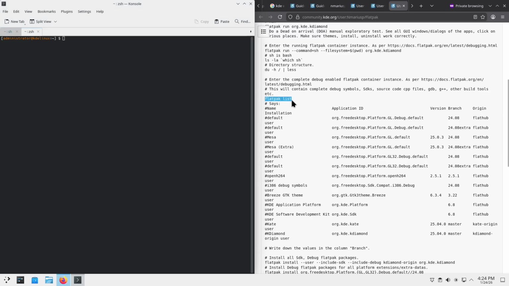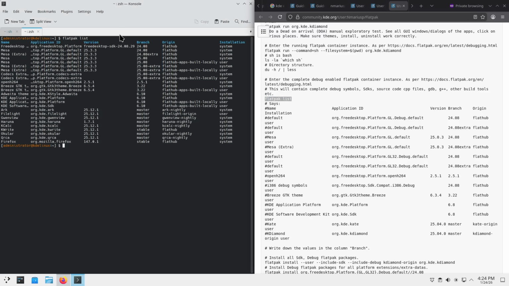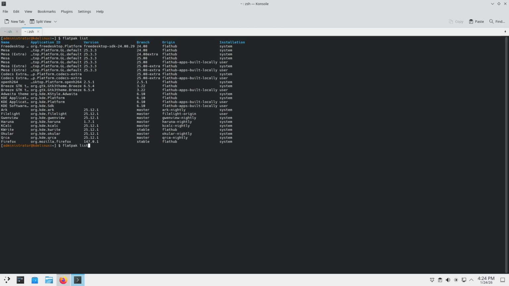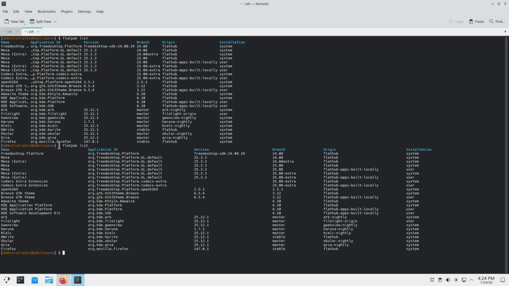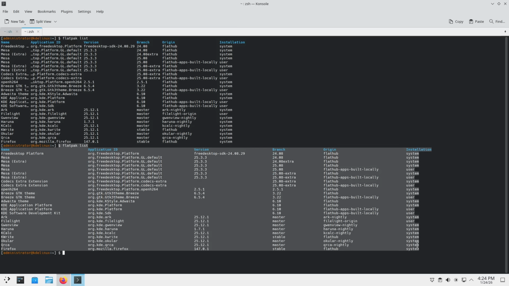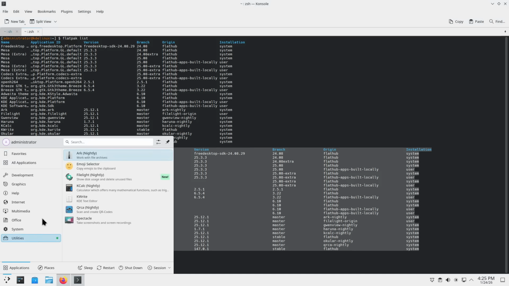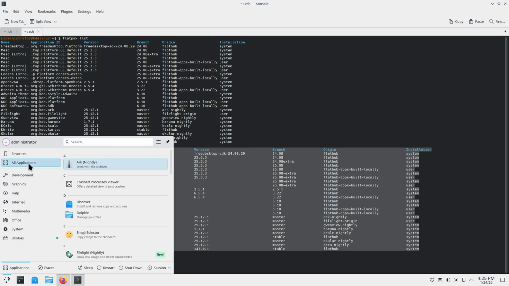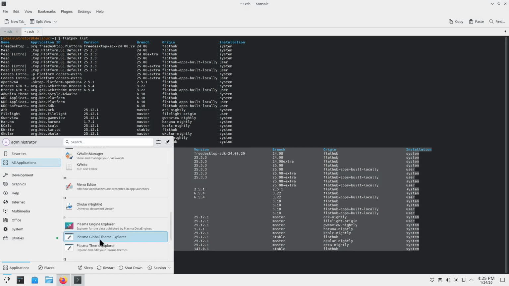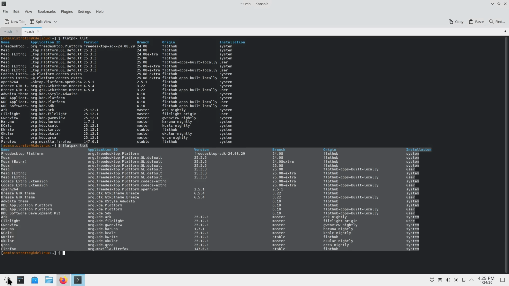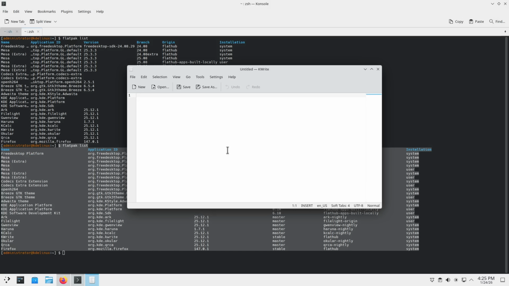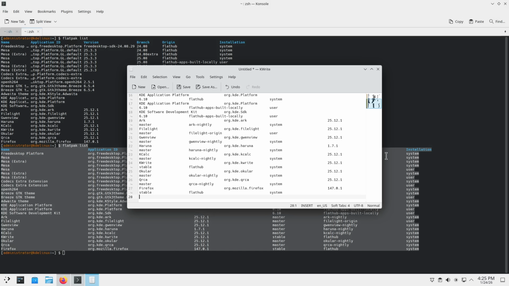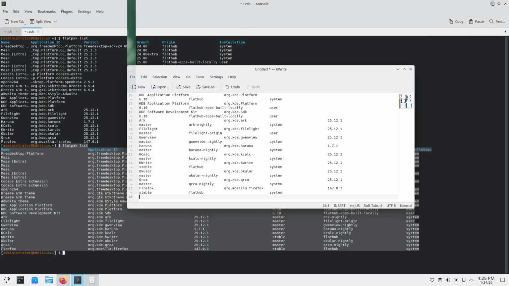Let's list the installed flatpaks. Let's copy this thing. How do I find the text editor? Add to favorites. Control V. Okay.